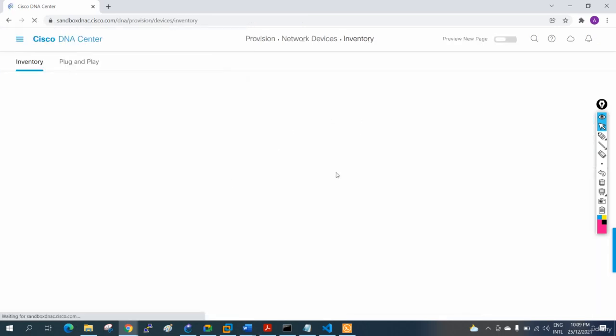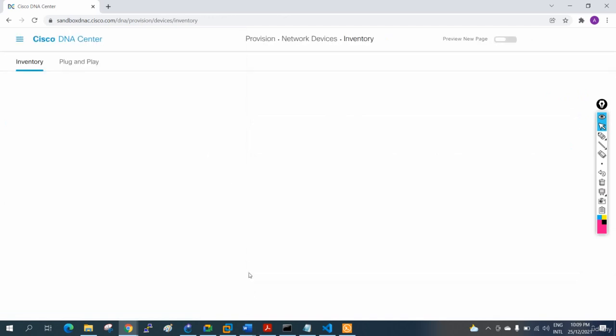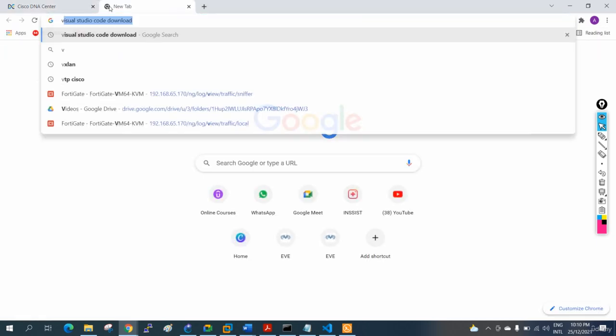For example, if you want to check the device software, how many devices we have, what applications are running, everything we can perform from here. So this is a controller which is used in the branches to control the LAN network. If you want to control the WAN network, then we will use vManage. vManage, let me show you.